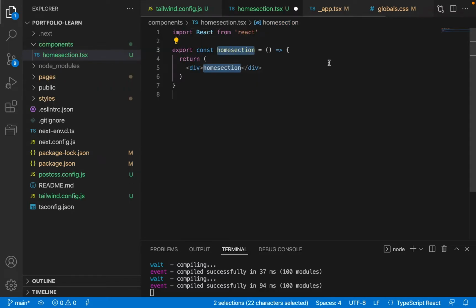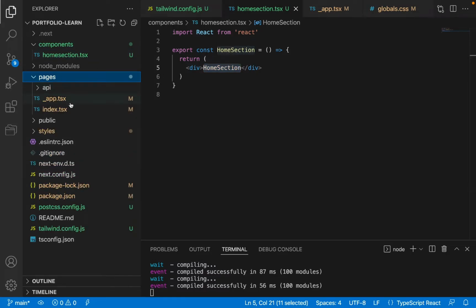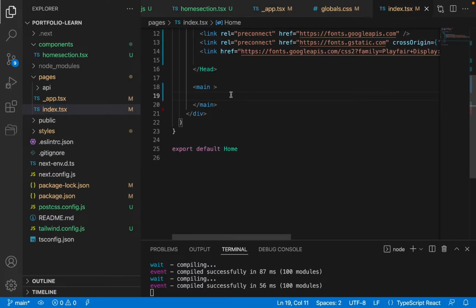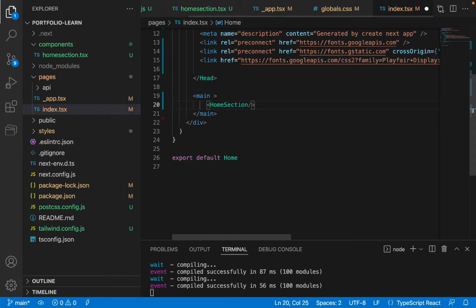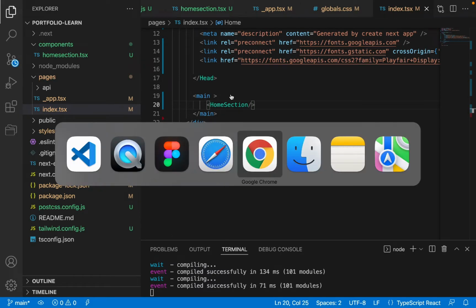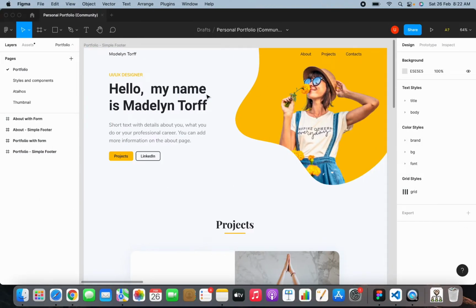So I'm creating a normal React component, and once it is done, I'm giving it some simple name. Then I'm importing that particular file here. Let's see how this is getting displayed in our page. Yeah, that's good. So the home section is properly displayed here.